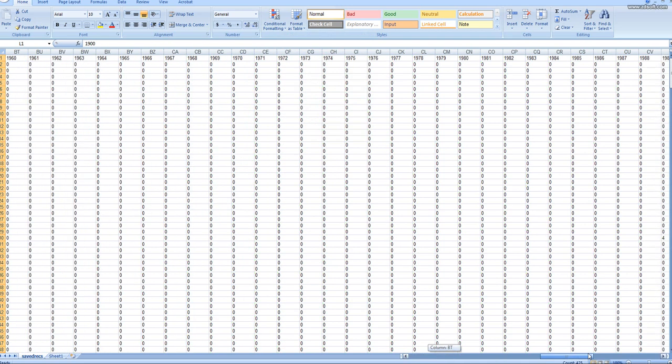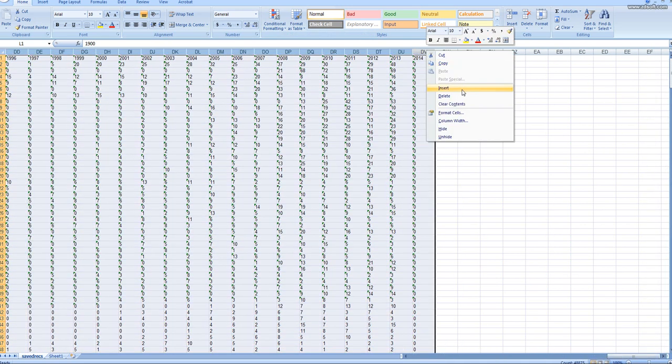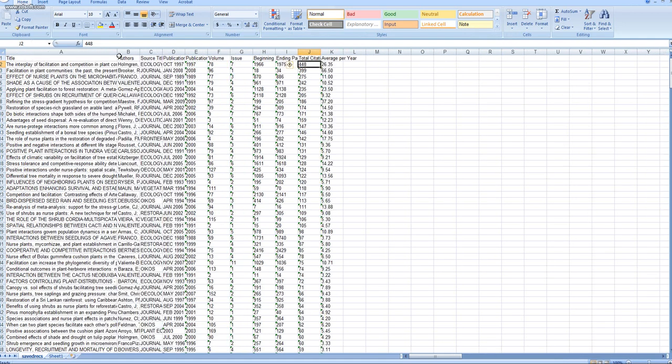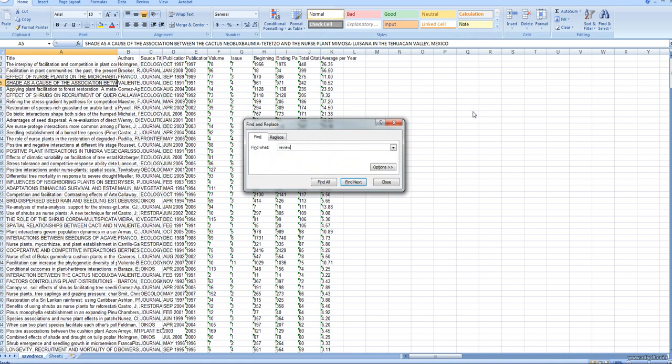And then you scroll across. This stuff, not relevant, gone. So you have average number of citations per year, total number of citations, and you also have your reviews and stuff. So the first thing you kind of want to do is search through here for anything that's a review. There's nothing that's a review, okay? Anything that's a meta-analysis, then you just put in the word meta, because the word meta won't come up unless it's for a meta-analysis. And here we go.